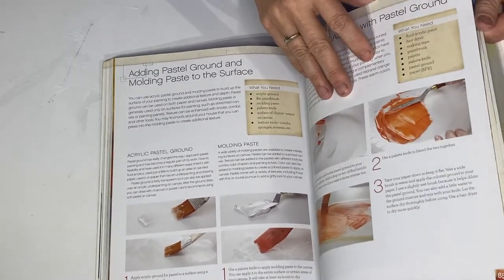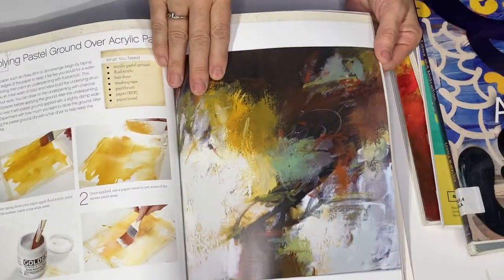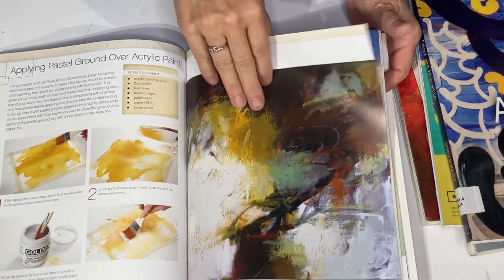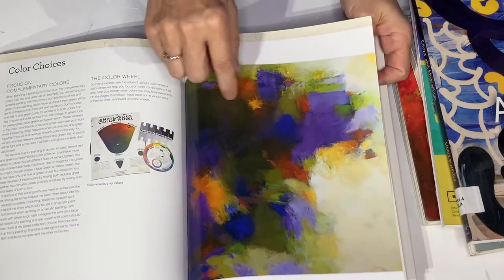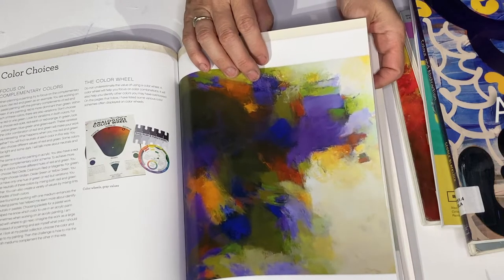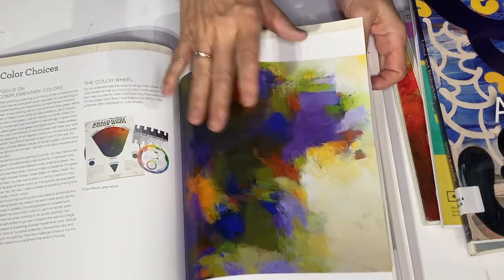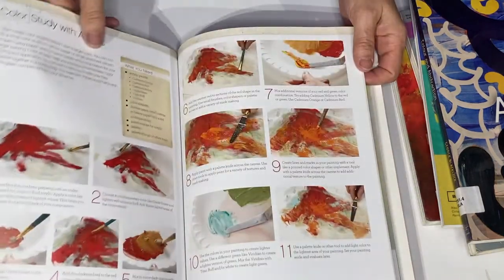And then she shows you how she goes about using paint. And the end product. This is a wonderful painting as well. Complements, drama, darks against lights. That makes for a great painting. And as I keep going, you can see that she has a really good sense of color and of drama. I call it drama. It's really contrast. So lights against darks, brights against dull colors. And that really creates a lot of excitement in a painting.